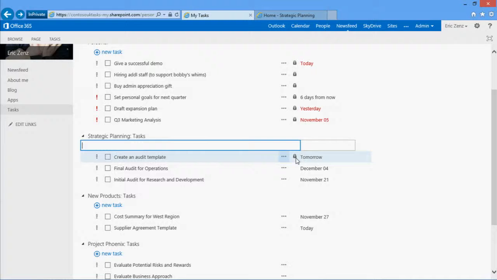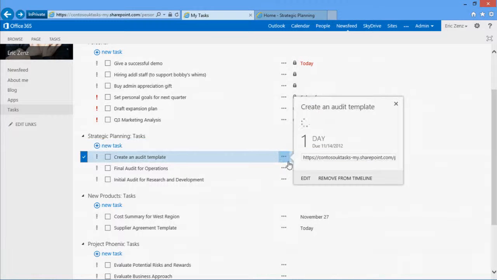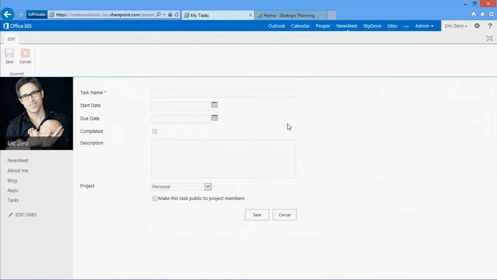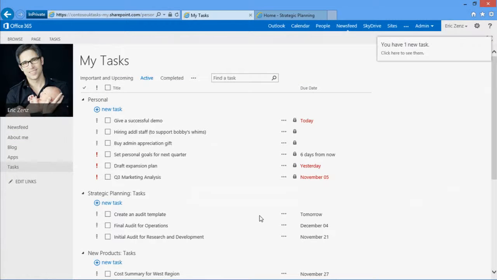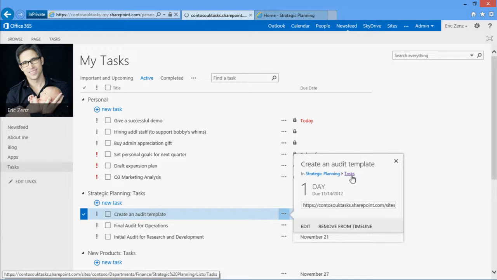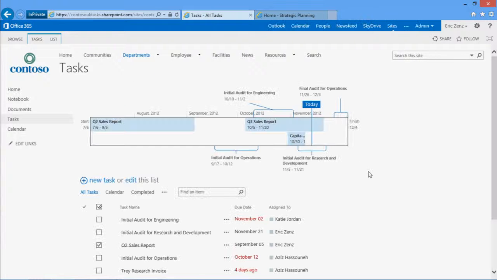It's actually quite easy. So if I click into the callout and edit the task, we bring up the task information form. And this is the form for a personal task, so it's really reduced in the complexity that's in here. But all I need to do is click to make it public. And what we do in the background is we actually send that task out to the project site that is related here and re-aggregate it as a SharePoint task. So now you can see that the lock is gone. And if I navigate through the callout into the tasks list, the audit template will be visible here as well, right there.